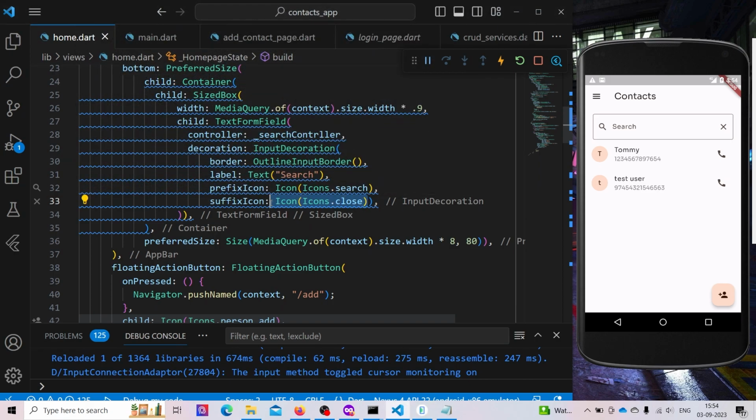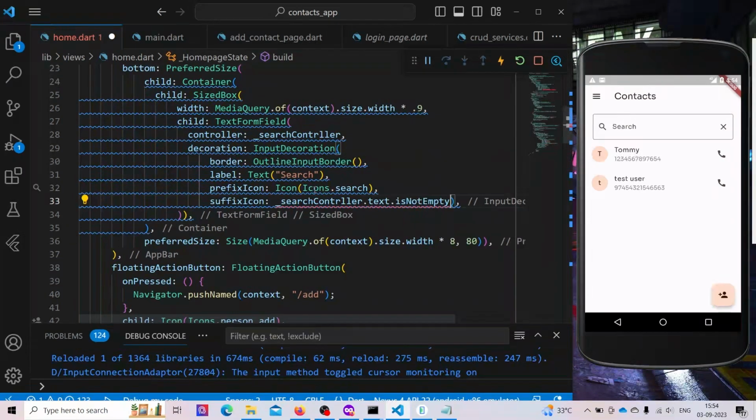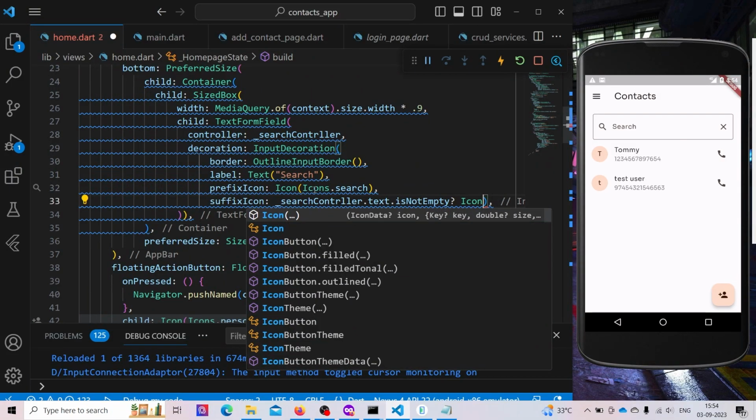So for that, we can write a logic. If our search controller.text is not empty, then we can show this icon button.